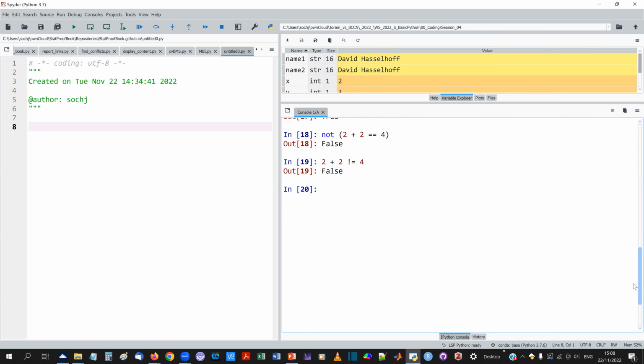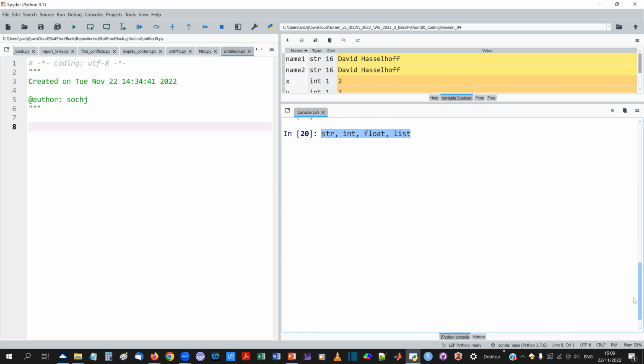Now we need to discuss one more thing before we can write our first if statements or conditional statements. You remember that I told you that the type designators in Python, such as str for string, or int for integers, or float, or list, can be used for converting variables to this data type.